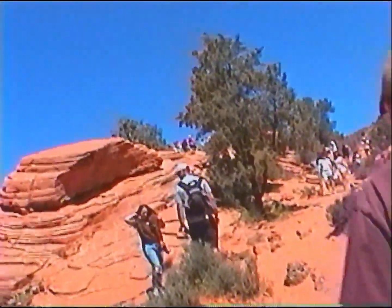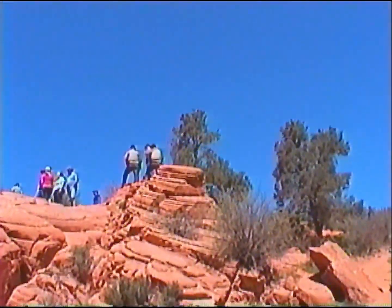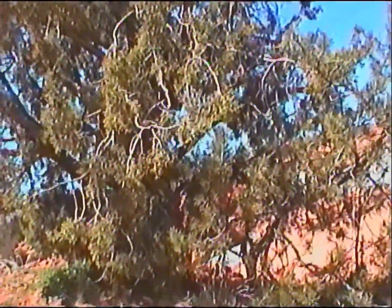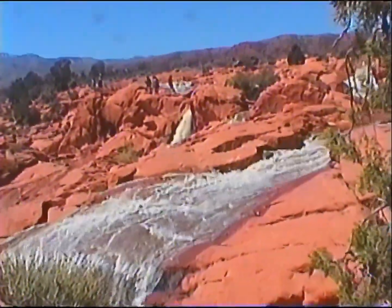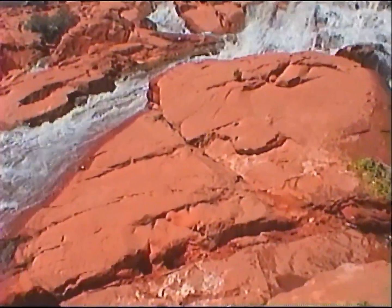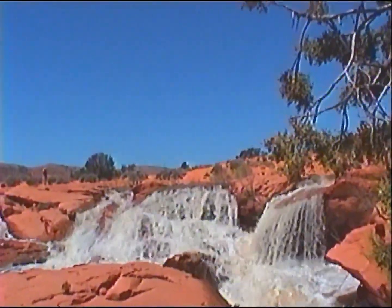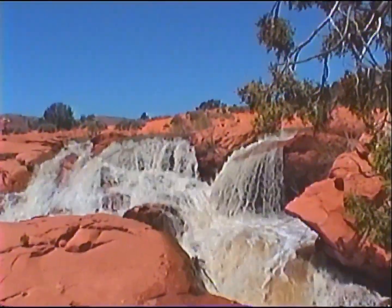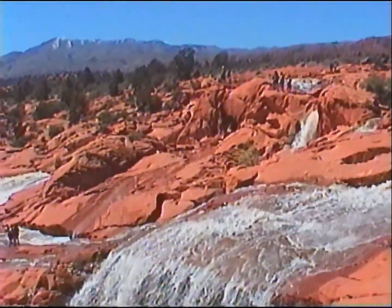All right, and this is the trail here that will take us to the reservoir. Looks like we got some park rangers up there, kind of surveying the area. It's right here, just a little further up. Got some mist, some waterfall spray going on. Get a shot from over here. You can kind of see where the water is flowing from. So we're going to try to hike up there, but this is the top of the waterfall right here. Getting a little bit of water spray, so hopefully the lens doesn't get messed up, but yeah.